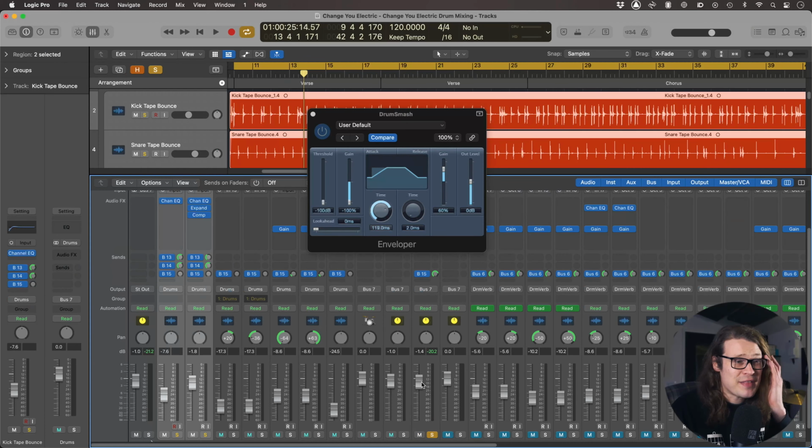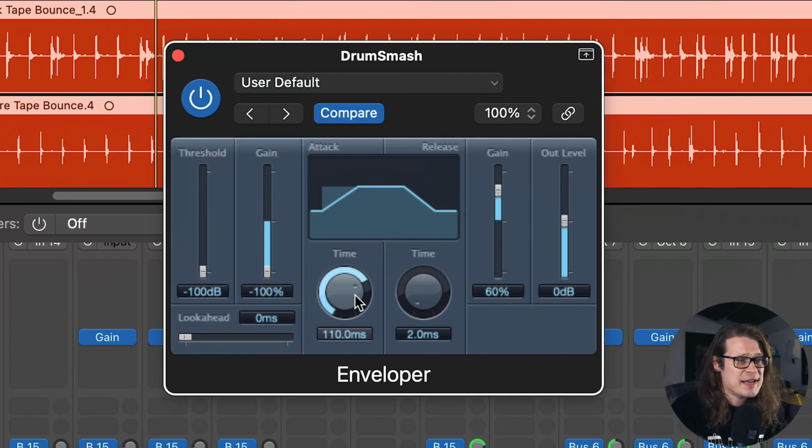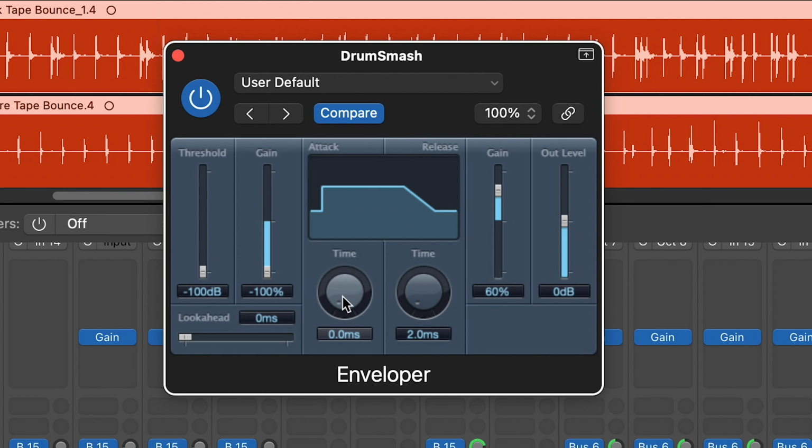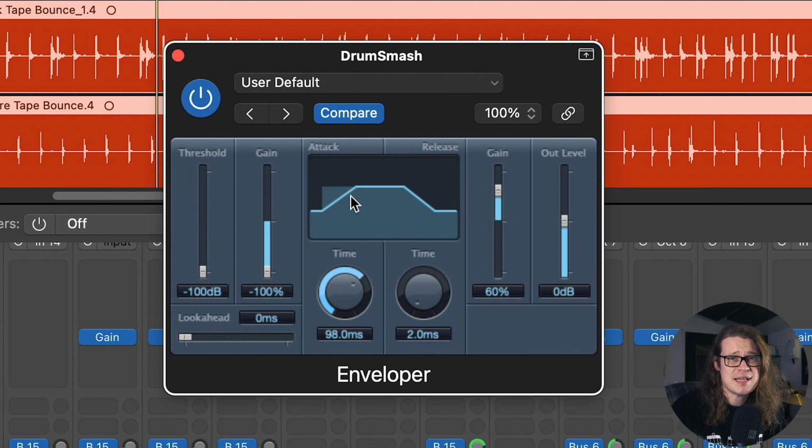That's louder than it's going to be in the mix, but just so you can hear it. The way that I've done that is I've just gone on the time control, and you can see how the gradient of this slope changes. As I bring that over to 100 milliseconds, it's going to get rid of that initial transient. So let's go from left to right and hear exactly what it's doing to the initial hits. And by the time I get to around 100 milliseconds, it's got rid of that initial point on the drum completely.